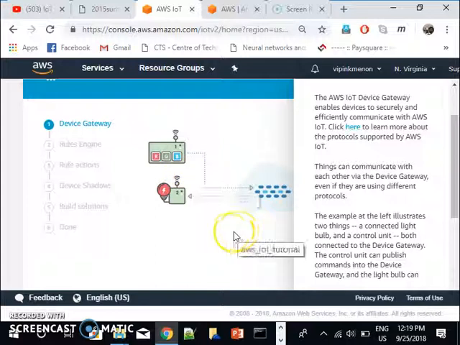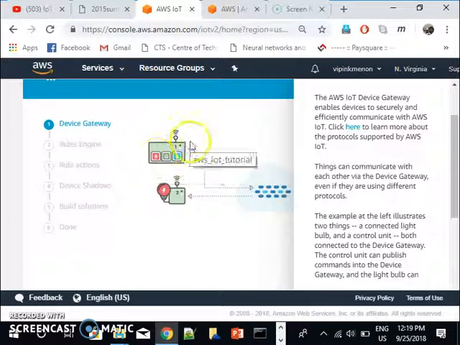Okay. And they are interactively showing you what services are happening. For example, here you can see I have 3 buttons and here I have a bulb which can glow in 3 colors. I press red, it is red. I press green, it is green. I press blue, it is blue. So again, you can see when we press red, some message is going to the cloud and the cloud is sending some message to the bulb. Can you see? Right? So instead of directly connecting this guy to this guy, we are controlling this thing through the cloud. We send our command to the cloud and the cloud will send the command to the actuator, to the thing.